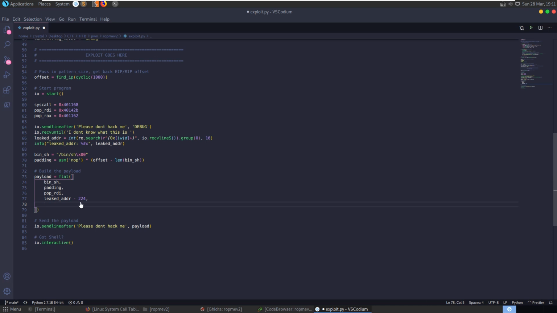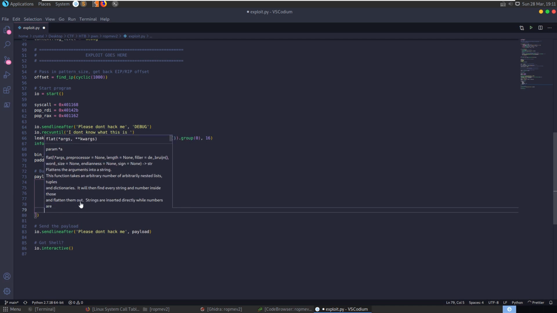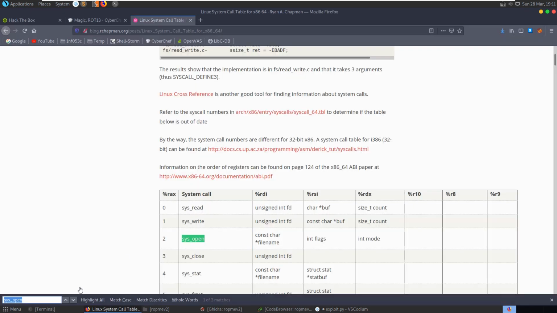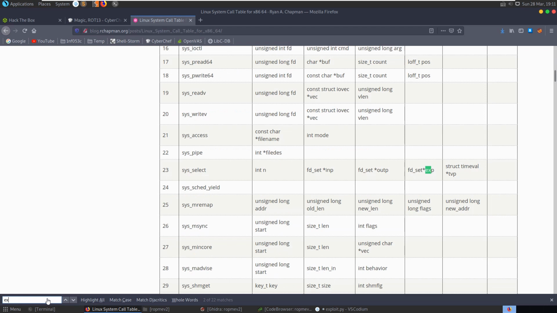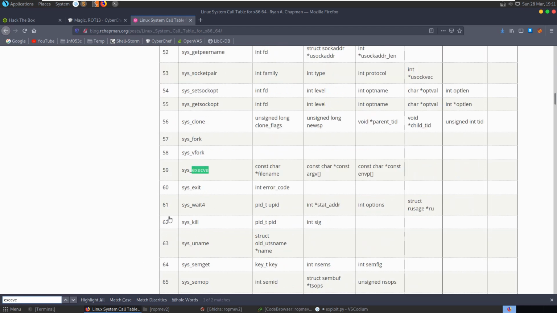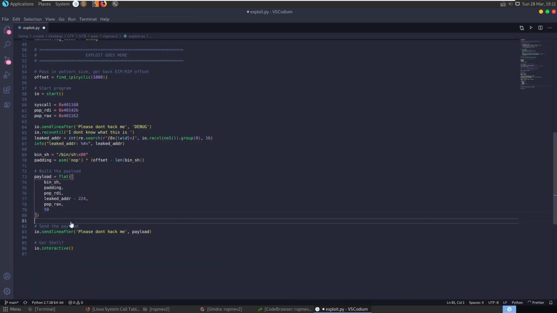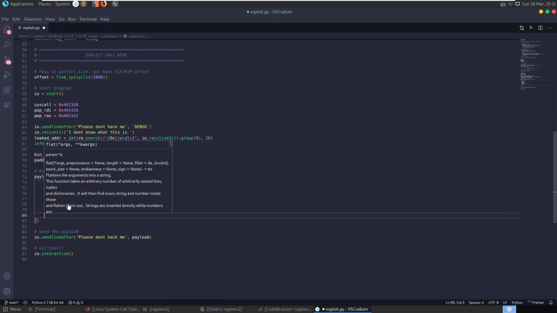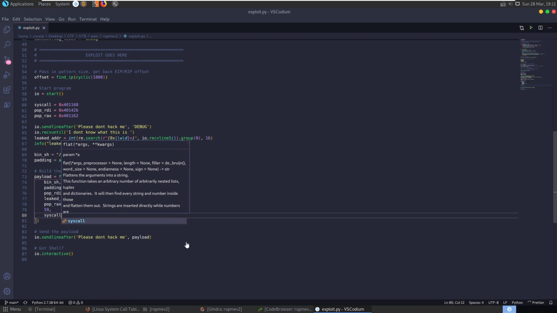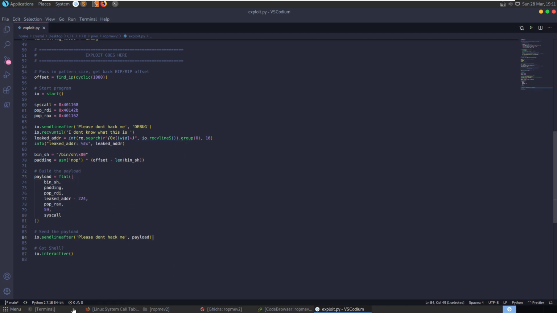So we want to go ahead and prepare the system call as well. So the first thing we need to do there is tell it that we want to do the exec. So we're going to do pop RAX, and into the RAX we want to pop 59. That was the execve. 59 is the number that we want in the RAX, so we'll pop that in, and then we may need to zero out the other registers as well. Let's just test this out first of all. If we do syscall, and then we'll send that off and see what happens.